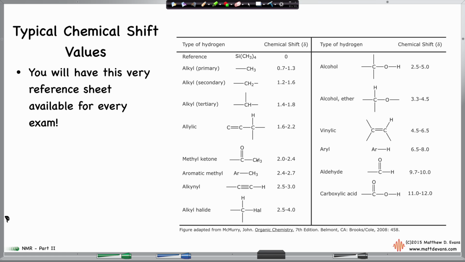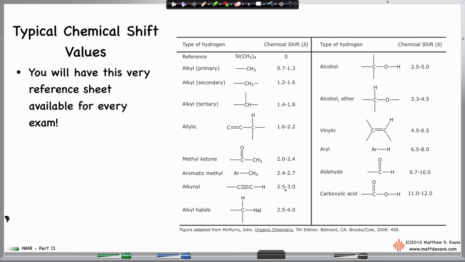Methyl ketones, so this group specifically is typically in the range of 2.0 to 2.4. I will mention at this point that you can quickly spot contamination from acetone. Some of you already went through the exercise of washing your NMR tubes, and I told you to let the NMR tubes sit around for a couple of days to dry off, because if you don't do that, acetone, which is a typical ketone, shows up very distinctly at a value of 2.1. You don't want that in your spectrum. It's contamination. Aromatic methyl groups, so this is a carbon removed from the benzene ring. The hydrogens that are attached to this, 2.4 to 2.7.